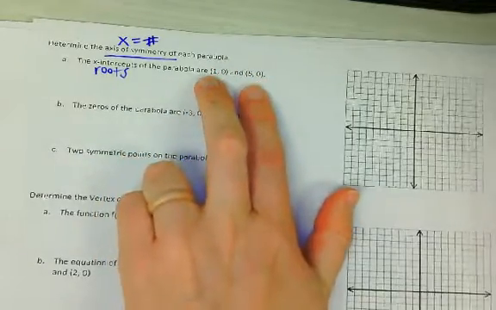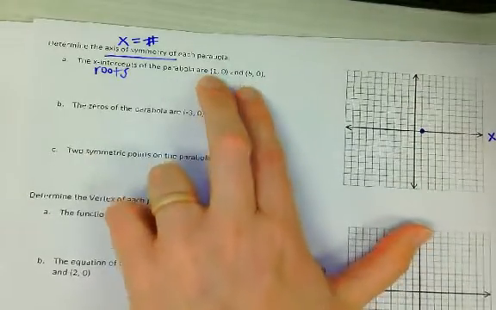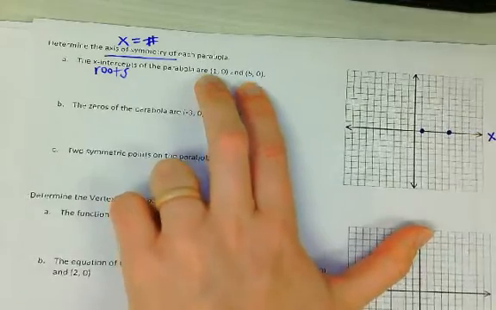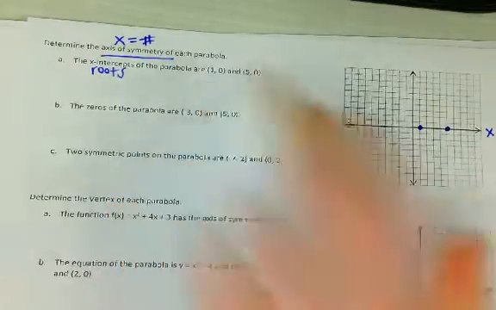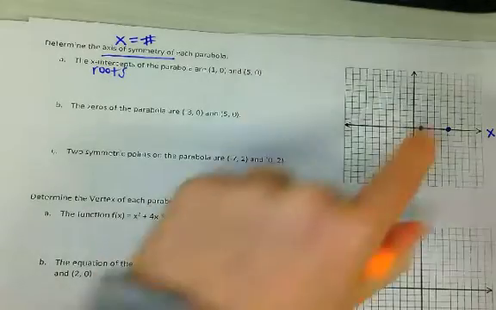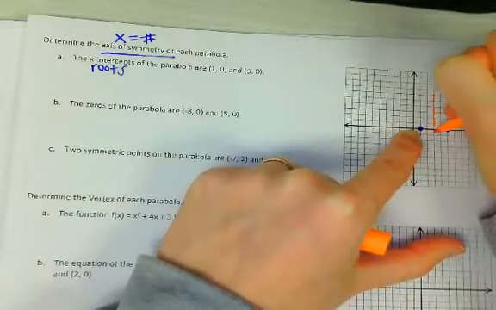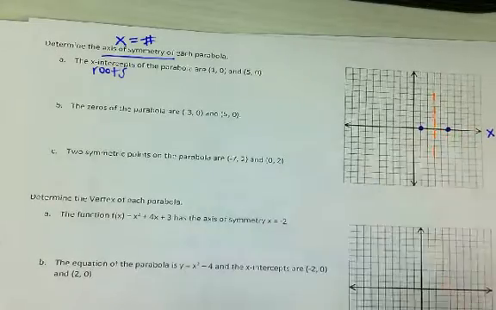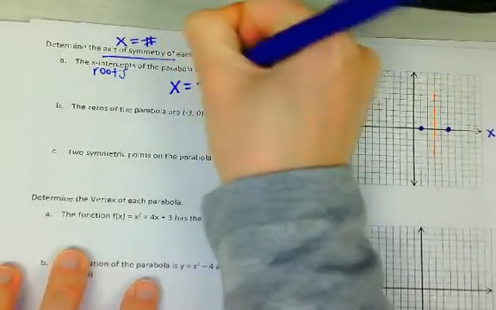Let's go plot those. So (1, 0). On the x-axis, I'm going to positive 1. I'm going to positive 5. And then I know that this is symmetrical. So the axis of symmetry is going to be the x in the exact middle of these 2 points. Since they're 4 apart from each other, it looks like the exact middle here is 1, 2, 3. So the axis of symmetry is going to be x equals 3.